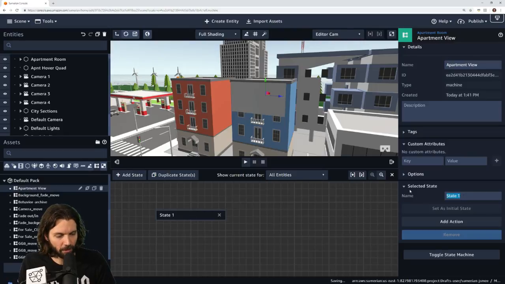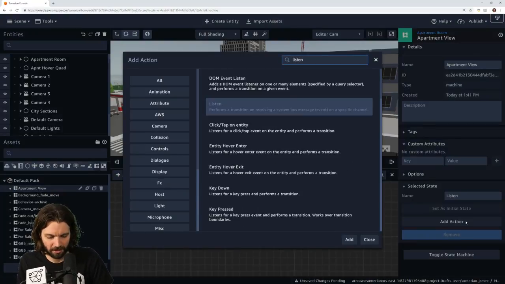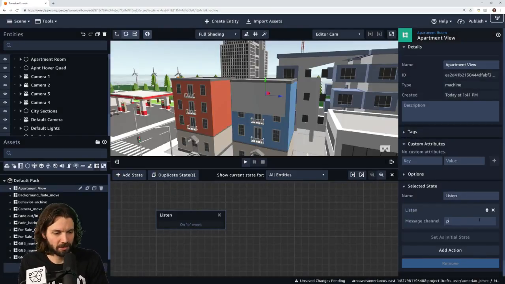First we want it to listen, so we'll call it listen and look for the listen action. This one is just going to be what we just created, which was apartment on.